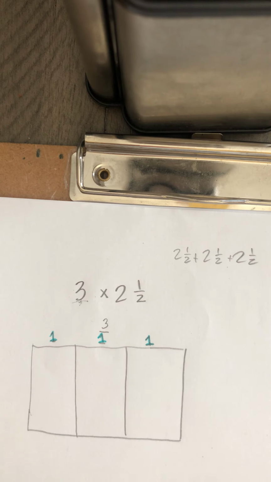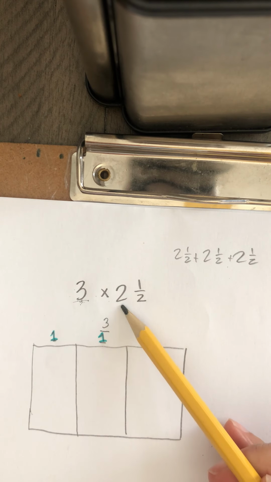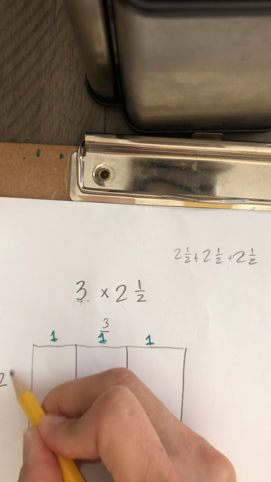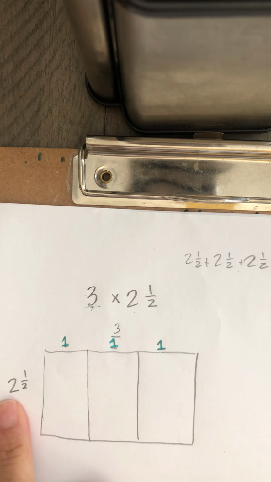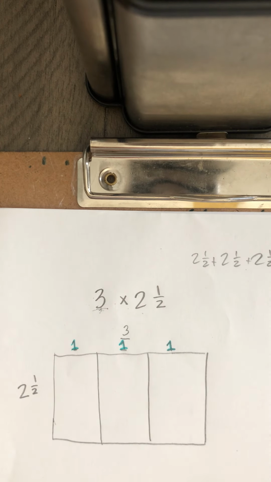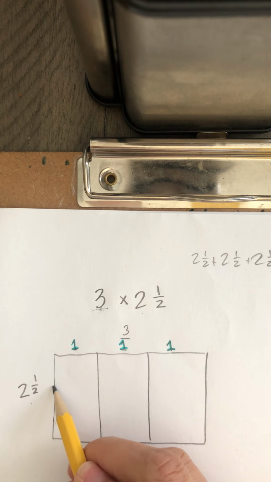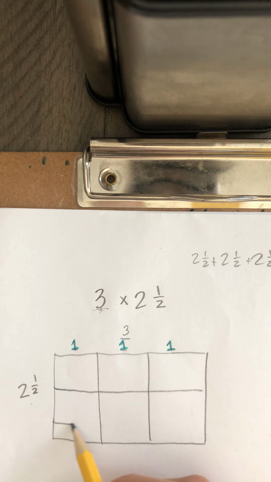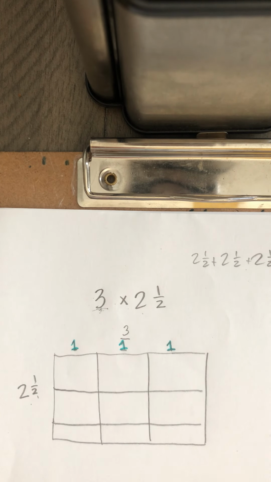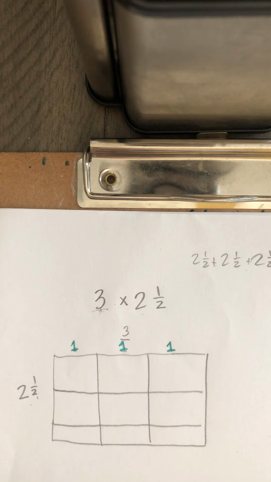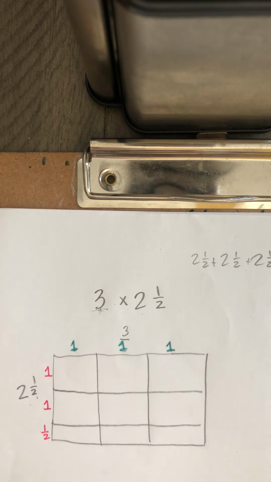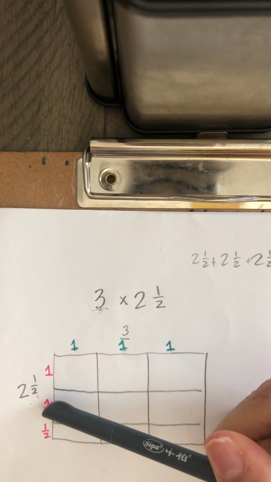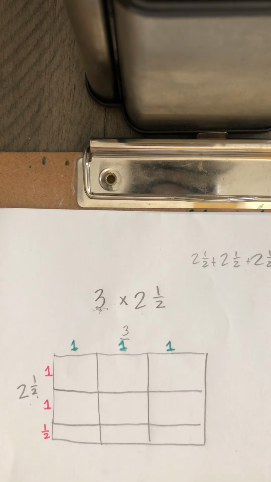Now if we're going to move to our 2.5 on the width, we have to break this up. We're going to decompose and break up our 2. If we have 2 units, we're just going to break it up, and then you have a half that we're going to break up. Do you see how I made that a little smaller? So this is 1, this is 1, and this is a half, because 1 plus 1 plus a half is 2.5. So break it up just like that.